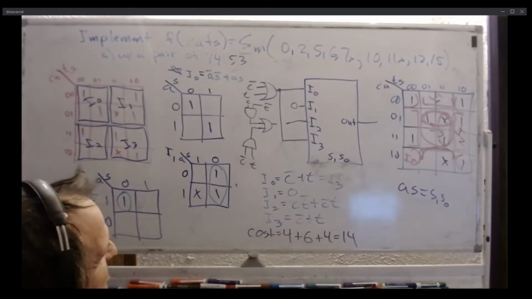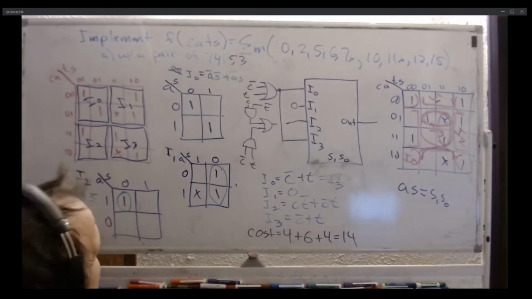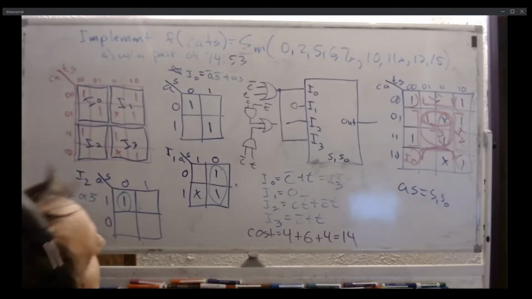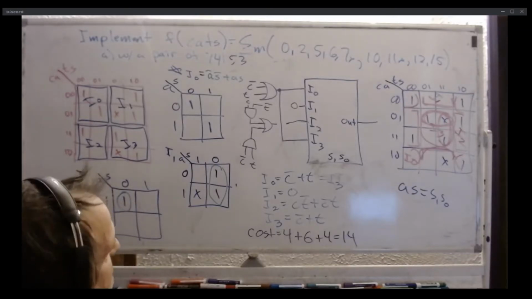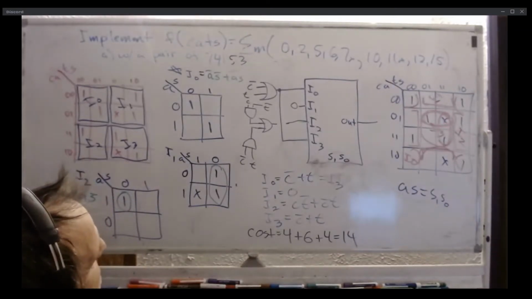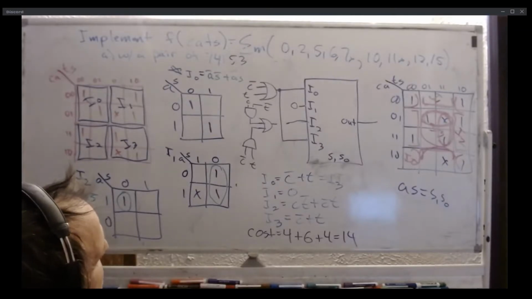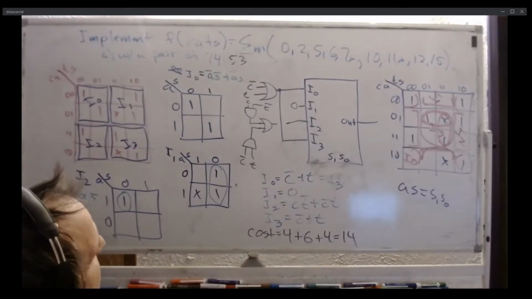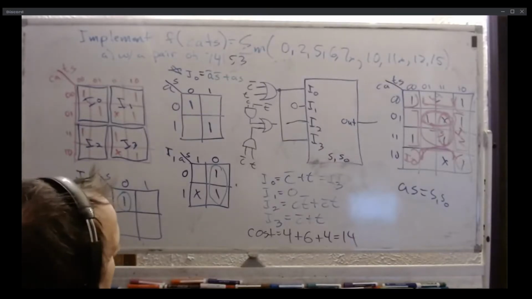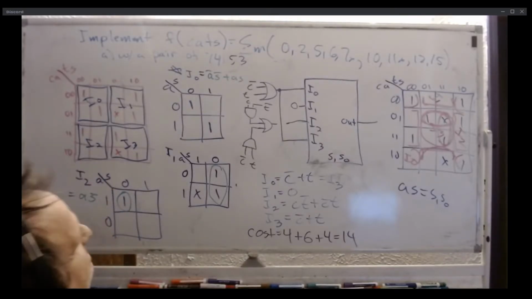You guys ready for sequencers? I have a question about the cost. If you connected, so there's a NOT on C at the top with the OR gate, and then there's a NOT on C at the bottom with the AND gate. If you connected one of the NOTs to the other one, would that affect cost? It does not affect cost. They still count twice.